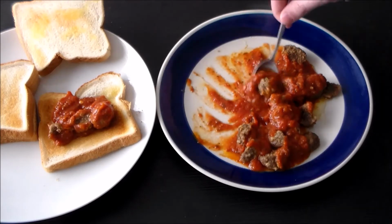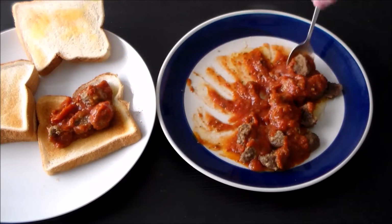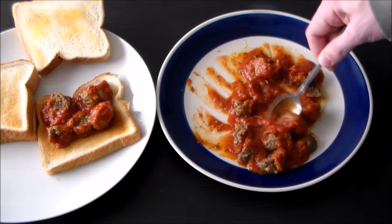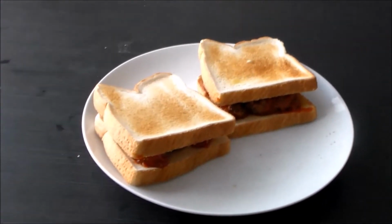I tell you, this is a crazy time for all of us, because we're going to have some tasty dinner food, I tell you. All right, I'm going to get this all ready, and then we're going to eat it. There we go, the final product.